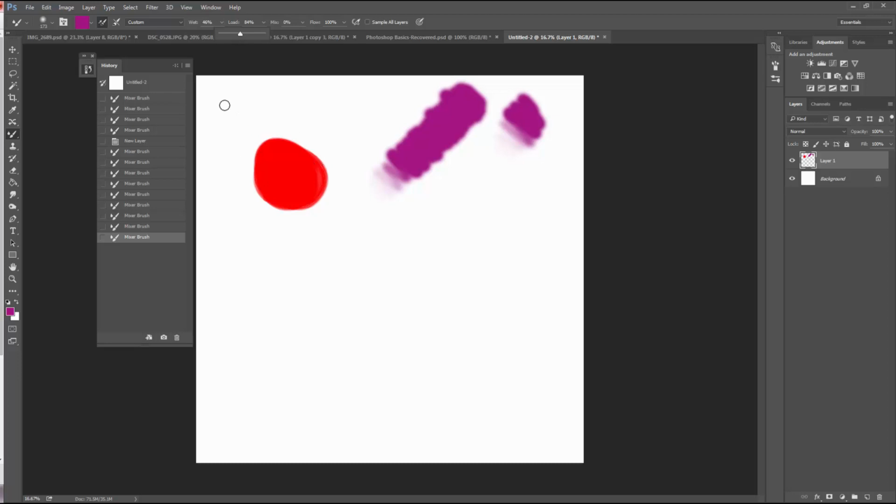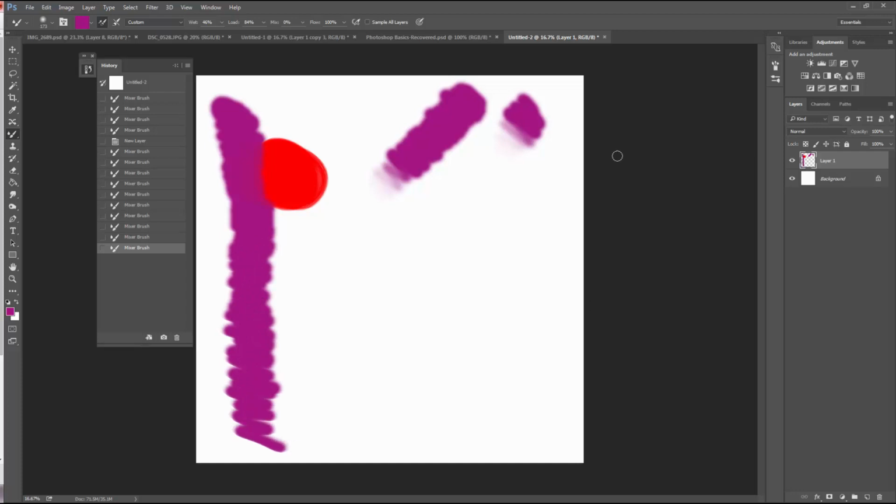If I start painting up here and run into that red, I will keep painting until it runs out at that 84% load. Let's reduce this down to 5% and we'll paint again. And it picks up a little bit of the red and goes back to the purple before the paintbrush dries out.